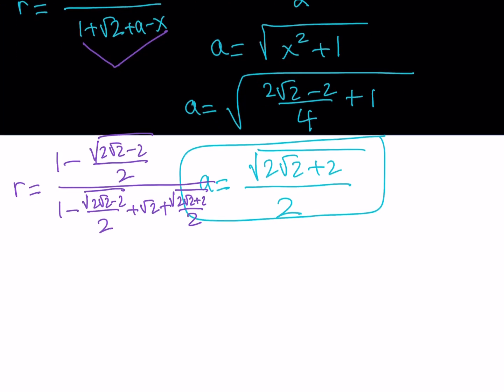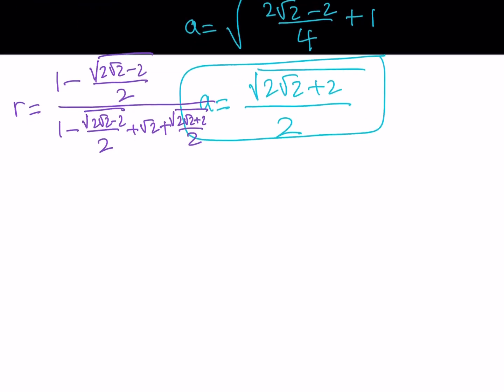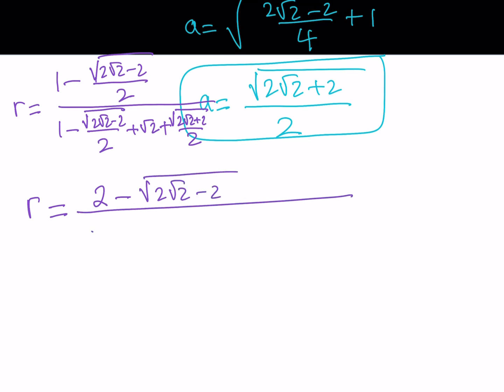So it looks like we're given an extra page here. I don't know why, but anyways, let's proceed. What I can do is multiply everything by 2, both the bottom and the top, so we can get rid of the fraction. When I multiply by 2, I should be getting 2 minus this guy here for the R numerator. The denominator is going to be 2 minus this guy, because that has a 2 at the bottom, plus 2 root 2 plus the square root of 2 root 2 plus 2.